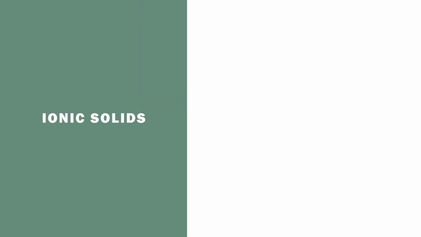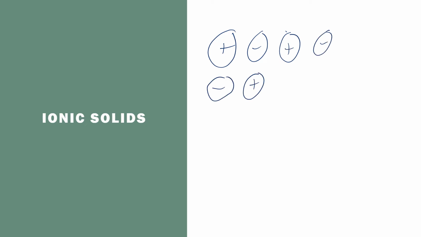So ionic compounds will have a lattice structure, positive and negative ions in an alternating lattice, depending on the formula of the particular ionic compound. The energy required to break apart the lattice is called the lattice energy, and it depends on Coulombic attractions. And so when it melts or boils, the ionic bonds are going to break.